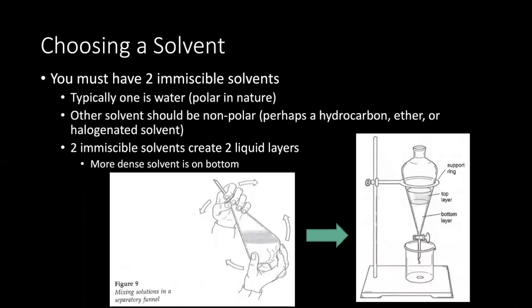Sometimes you will need to vent, and in fact, as a good rule of thumb, I always vent in case gases get formed. If perhaps there's a reaction happening in the separatory funnel, which we'll discuss later, you certainly don't want to trap those gases. It can actually build up enough pressure that it shoots the stopper out the back. And then of course you have to start over because all of your solution has poured out onto your hand. So once you have done your mixing, you will put your sep funnel back into the ring stand. It should easily separate back into the two layers so that you can drain off the bottom layer.